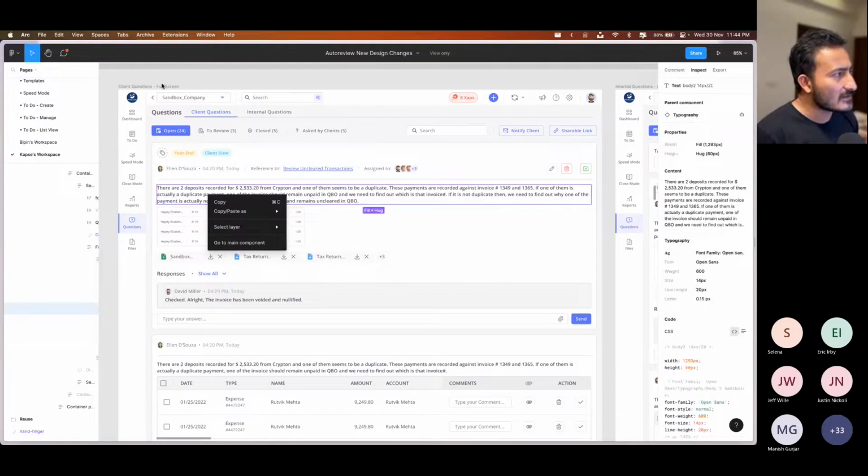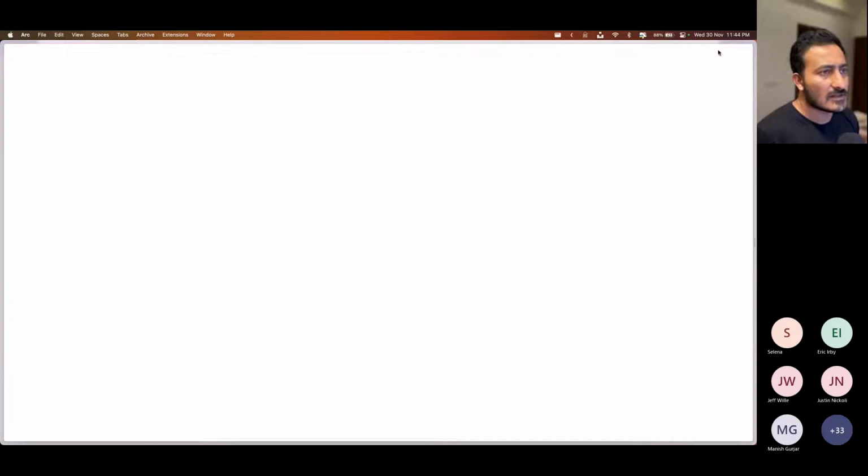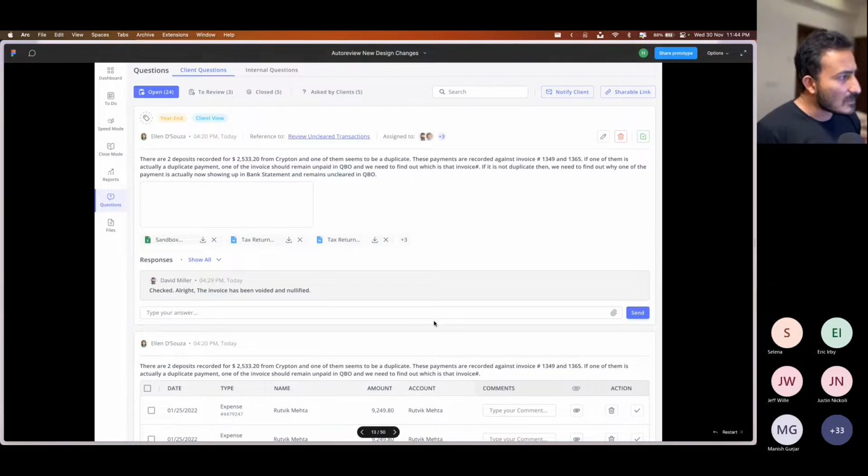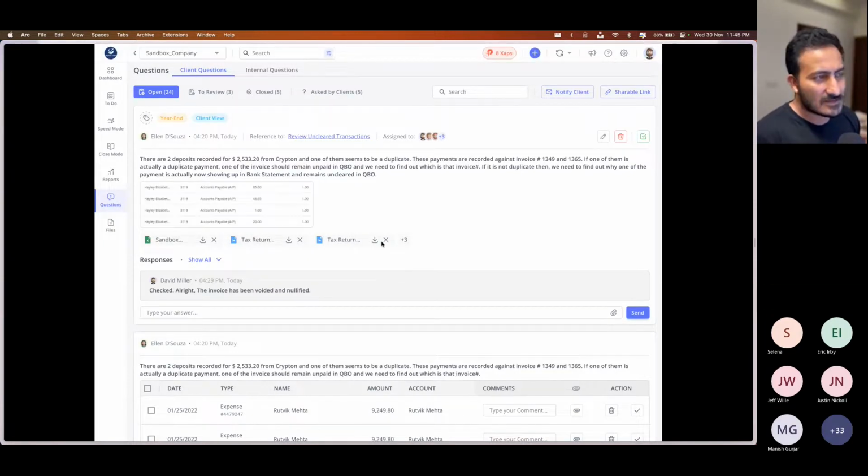So by the way, this is like a screen, this is not the app. I'm just going to show you that real quick. Speed mode is just going to be one of the modules, right? But this is just a sample. So this is one of the modules. There is a questions tab here where you have client questions. Then there's going to be a lot of changes with the UI, speed, performance, and everything, right? It's going to look much more matured, neat, and clean.